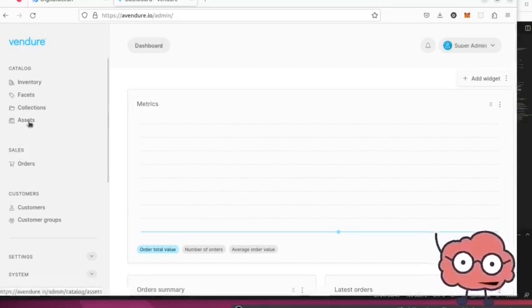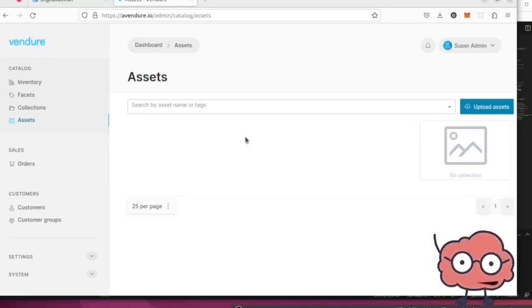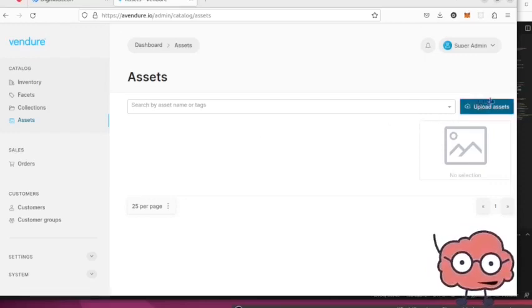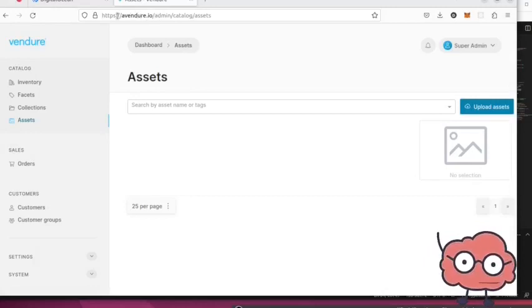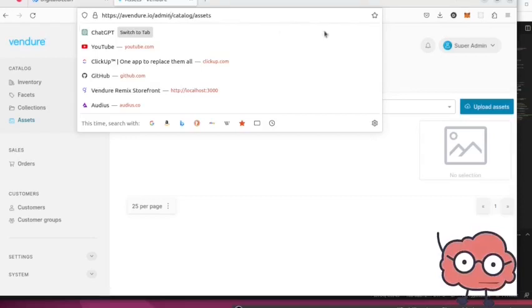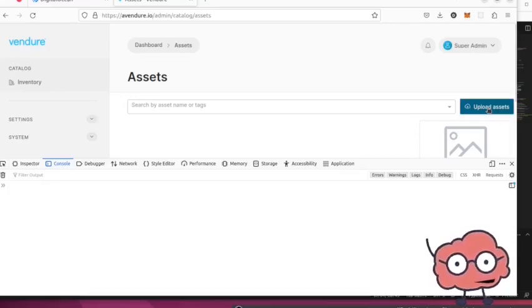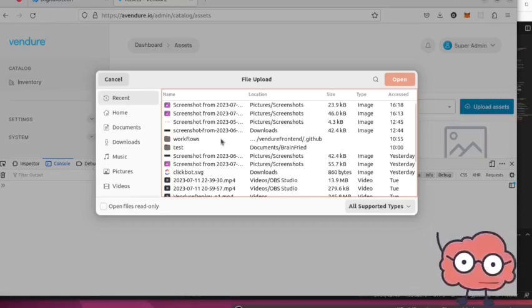The last part that we need to have a mostly functioning app, which I'm going to cover, is the asset server. This is something I've mentioned before, where I was doubting the functionality of the application. What we'll see is, if we go into admin, I just went to the domain name that we set up of Vendure.io, went into admin, and logged in. Now I'm under assets, and I'm going to upload an image. What we'll notice is that it shouldn't really work.